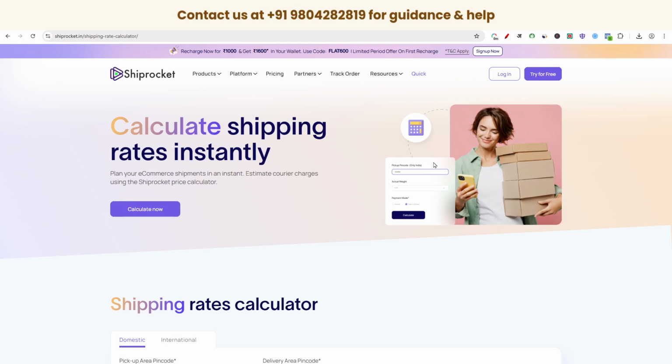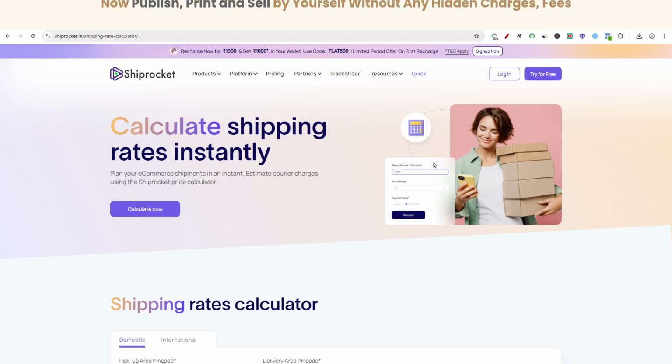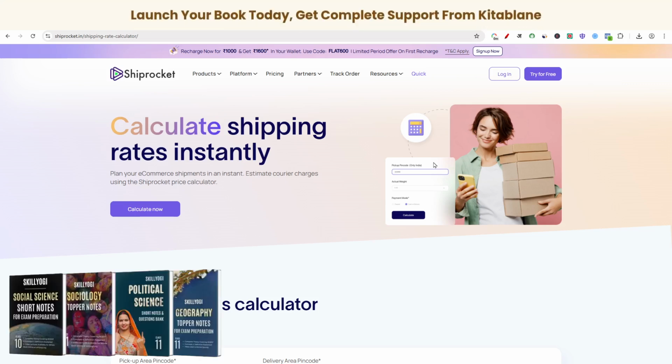The other alternative that we currently have is Shiprocket for delivery. Shiprocket is an aggregator which is also good, but it charges a little bit more. There are multiple websites, and in this video I'm going to show you how you can upload your orders in bulk. If you have 2-3 orders, it is very easy to do manually. But if you are looking to add around 20-30 orders, or 100 orders altogether, it is very difficult to do manually, and it doesn't really make sense. So if you want to calculate the shipping cost, you can just calculate it here.